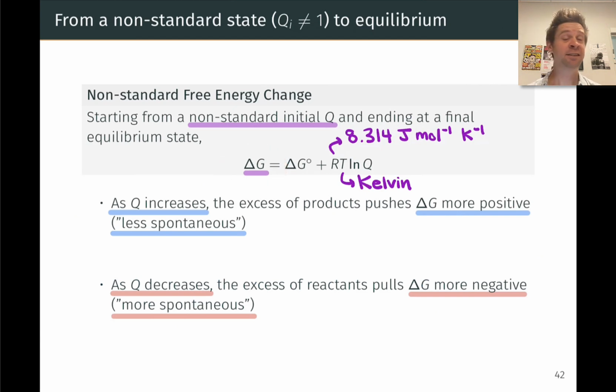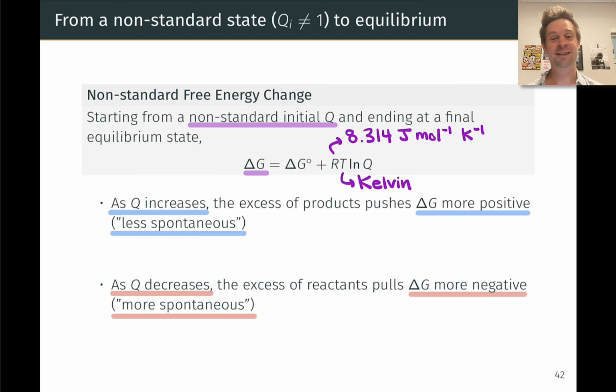Ultimately, what this says in conceptual terms is that if we start with a system in chemical equilibrium, it is not possible to get any free energy out, or the reaction system cannot generate any free energy if it's starting in chemical equilibrium, right? Since it's already expended all of its free energy to get to chemical equilibrium, and if we just let it sit at equilibrium, it will just sit there, right? That's essentially the definition of chemical equilibrium.